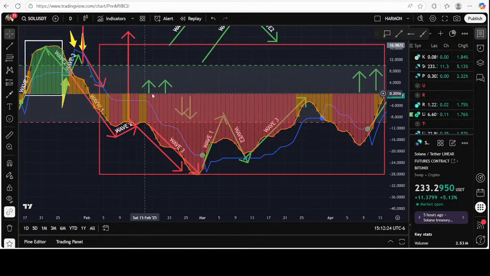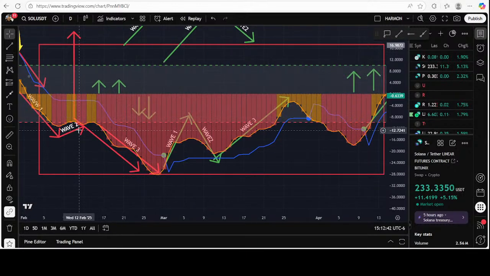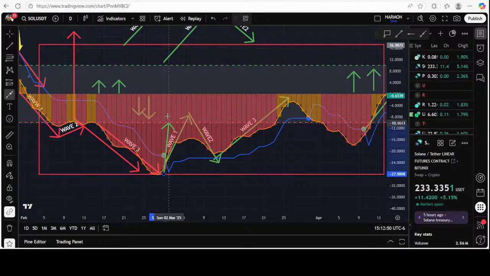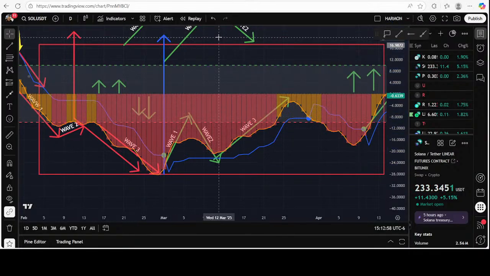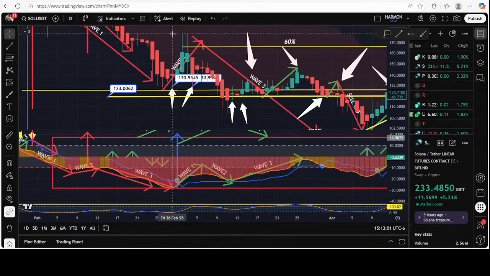And the money has to be above this line here in order to make a move that is the safest. The risk-free, higher reward, less risk plays are going to be once the money builds back up to those levels. So here we can see that the pull down has brought us to a section where we have hit a floor. So what I'm going to do here is show you that once this hits the floor and it moves up, I'm going to put this candle here and make this candle blue because that is a floor candle, right? So now I'm going to go to the regular scenario here, right?